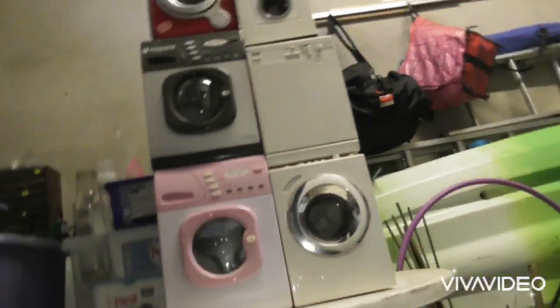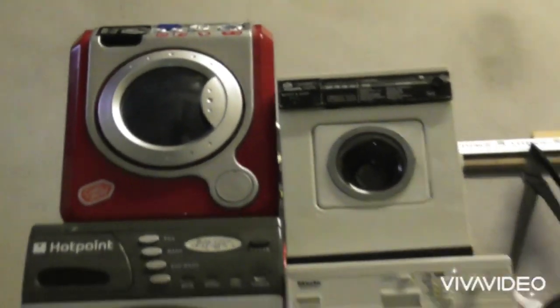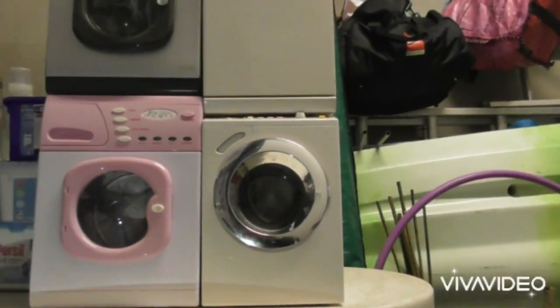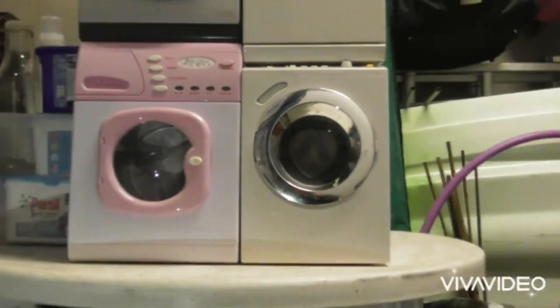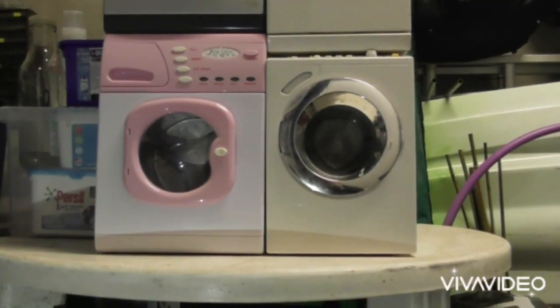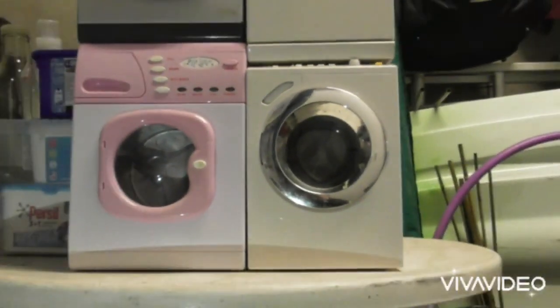Like the ones I showed you last night, guys, all the toy washing machines, and the one on the other side, which I did show you last night. So hopefully I might get back to filming toy washing machine videos very soon, probably like the one from the year 13 or so. Probably next month I'll do that, and I might also be able to do some toy washing machine updates as well.